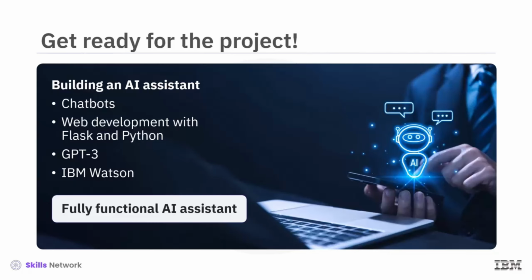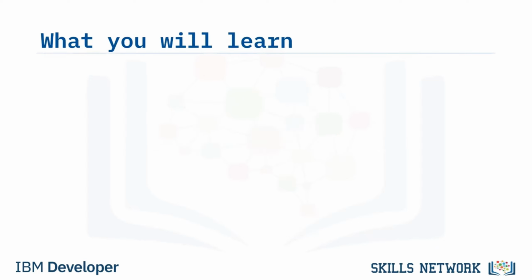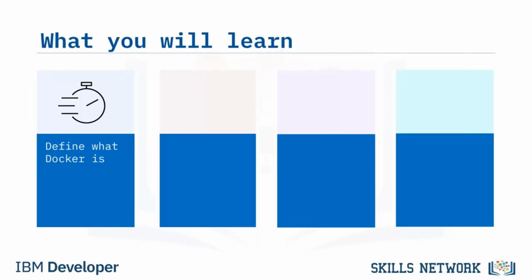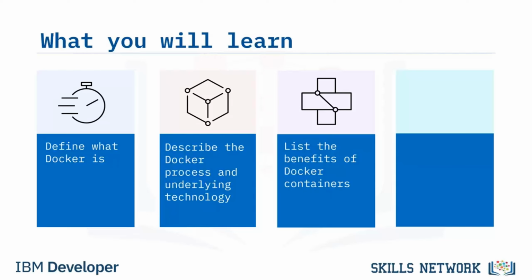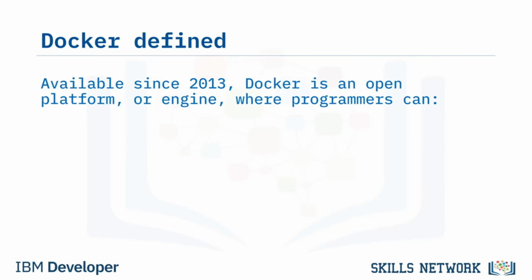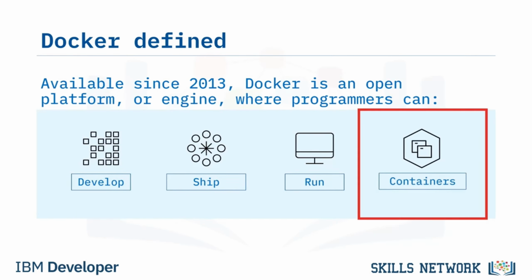Welcome to Introduction to Docker. After watching this video, you will be able to define what Docker is, describe the Docker process and underlying technology, list the benefits of Docker containers, and identify the challenges of Docker containers. Available since 2013, the official Docker definition, paraphrased, states that Docker is an open platform for developing, shipping, and running applications as containers.